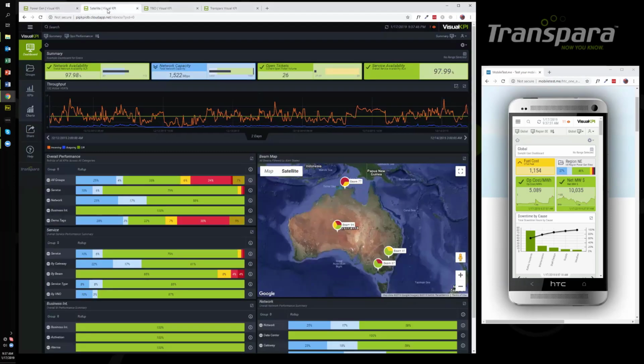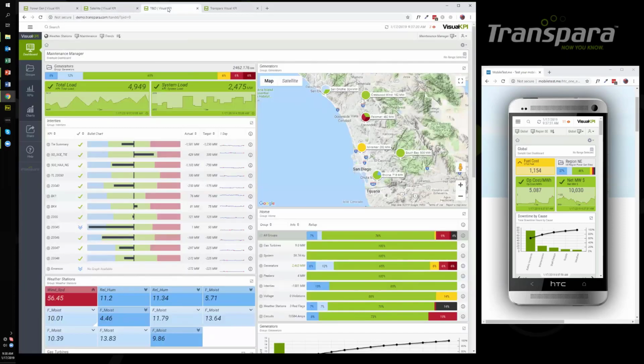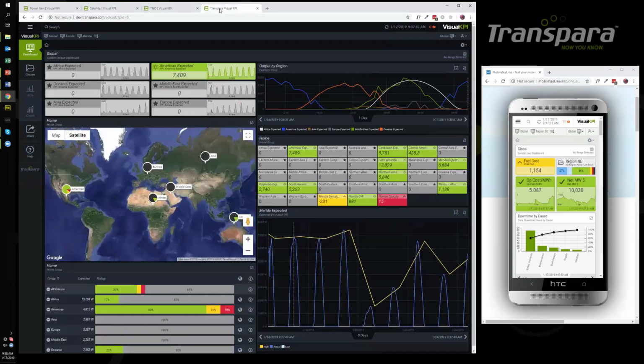And let's look at a few others. Here's a dashboard for a satellite experience, a telecommunications company, using our dark theme. Here's a transmission and distribution one. Here is a solar one that uses predictive analytics and other pieces. I'll walk through a little bit of each of these demos as we go along, but I'll spend a lot of time in this power generation one.